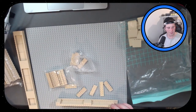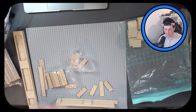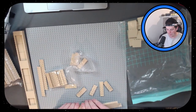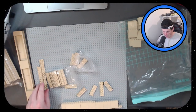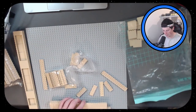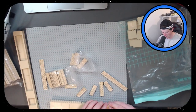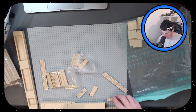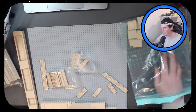Or maybe I'll keep hold of it and sit on it for a while, cause there's gonna be so many people selling it straight away. The fact that it's the 25th anniversary one, maybe in 10 years might be worth a little bit more, but I mean, there's nothing really exclusive in it, which is a shame.